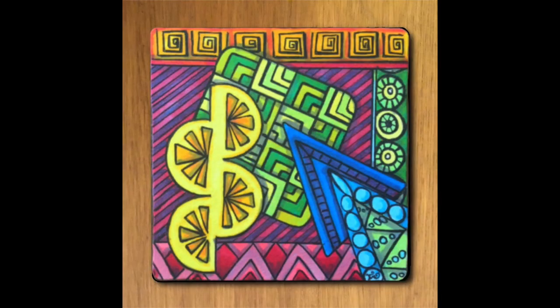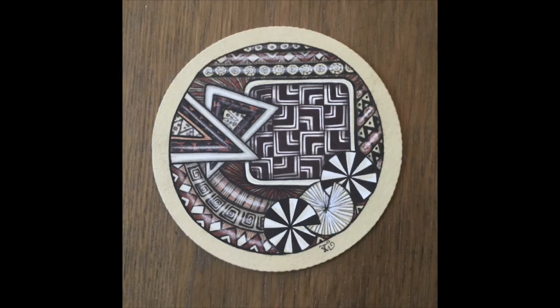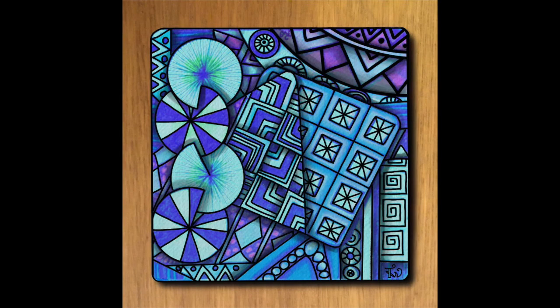This is the finished tile, and here are some other variations. Of course, you can always use different materials, different surfaces, and even different colour palettes.